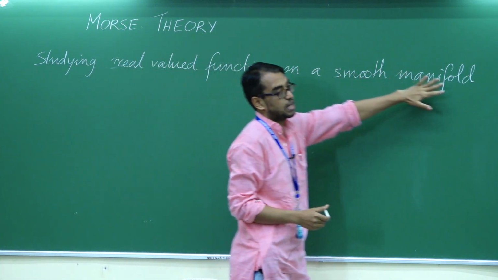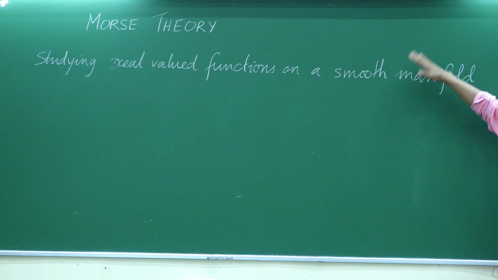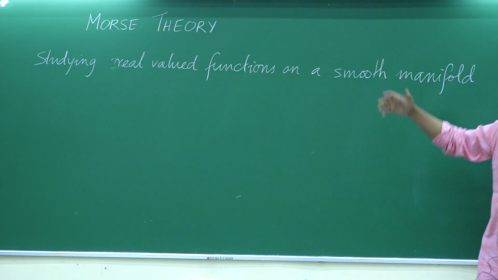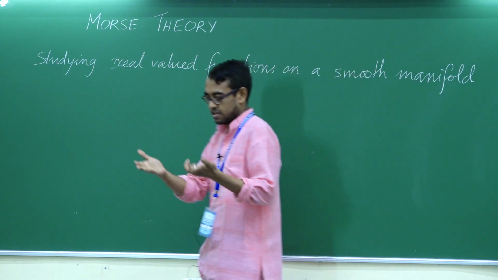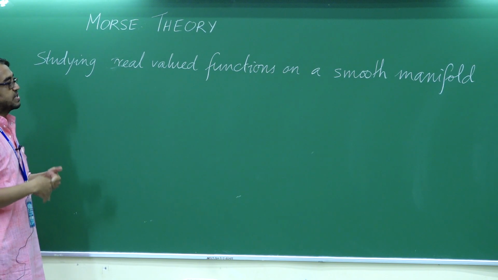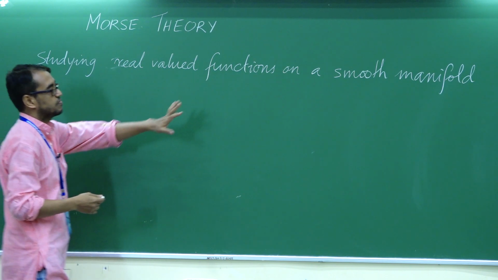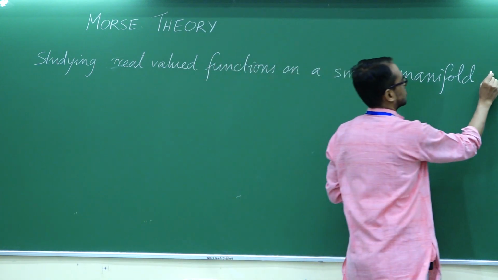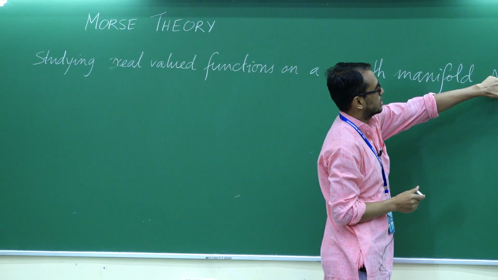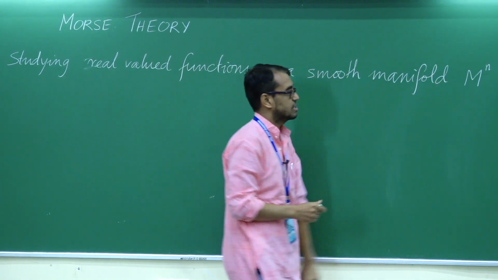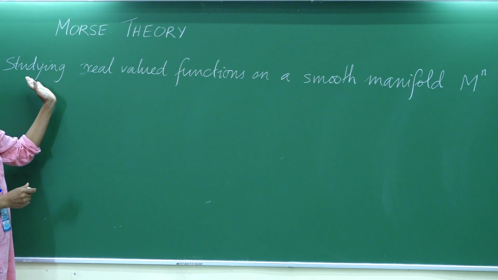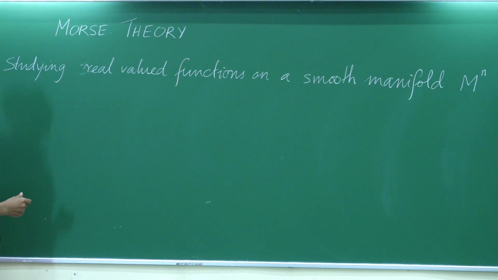on smooth manifolds. So for the time being, if you are not sure what a smooth manifold is, take it to be Rn. Rn is the standard n-dimensional vector space. It has a topology and a notion of smooth maps into it and smooth maps from it. This is usually M for the manifold and n for the dimension of the manifold, but you can take it to be Rn. And we're going to study smooth real valued functions, or smooth scalar valued functions, on Rn.